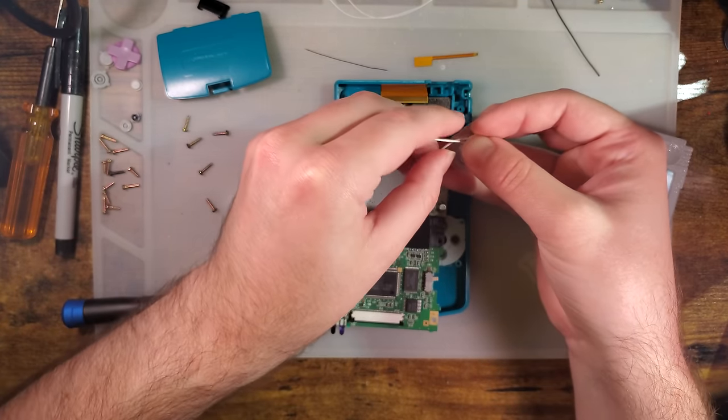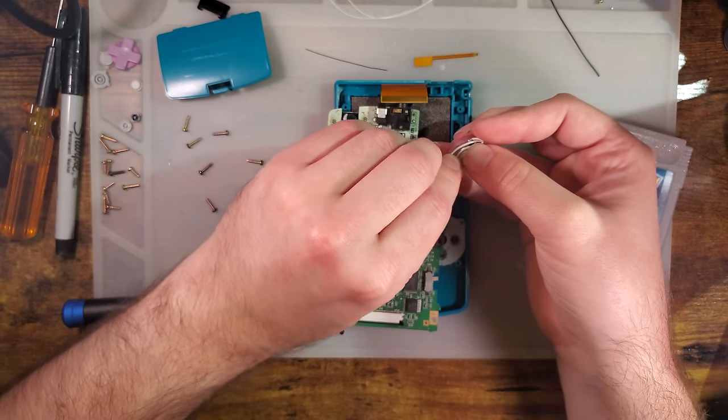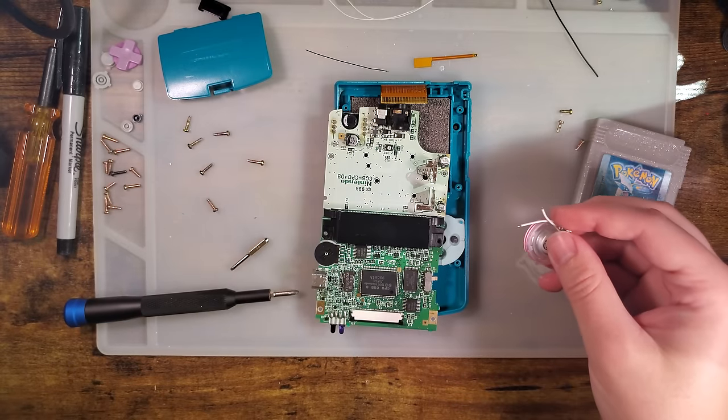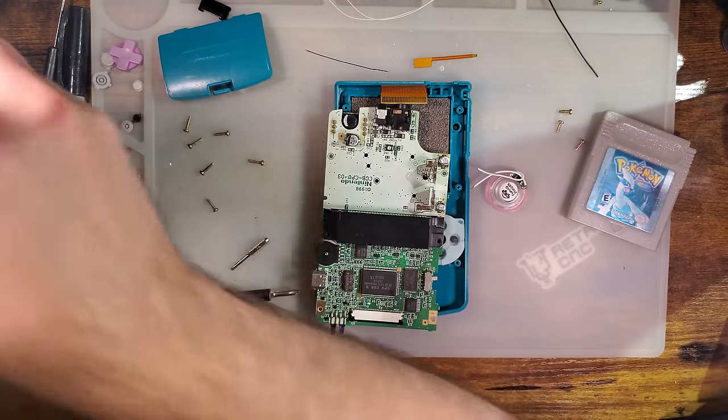I'm just trying to figure out the best way to route these wires because I don't really feel like trimming them. I don't want them to be too absurdly long.